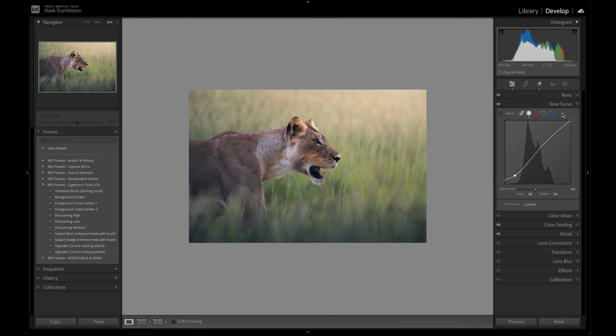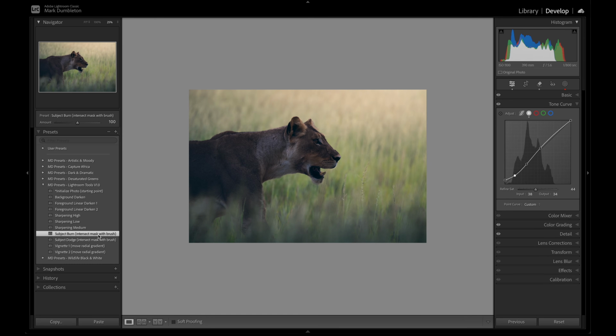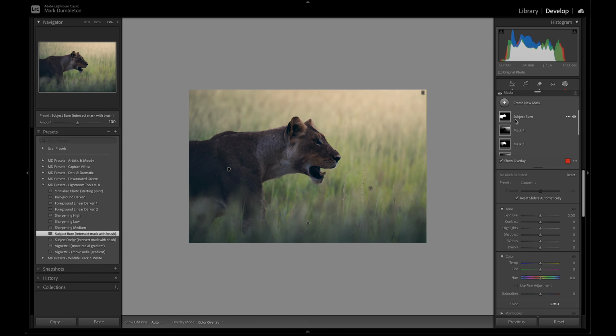There's some more adjustments I want to make to this image before I work on the color. The color is getting really strange at the moment, but I'm not worrying about that now. I'll sort out the color right at the end. And I think I'm going to do some burning on this line. I want to darken some areas. So on my preset pack here, I've got subject burn. Now that's basically going to create a mask on the subject and apply an exposure of -1. Just click it here.